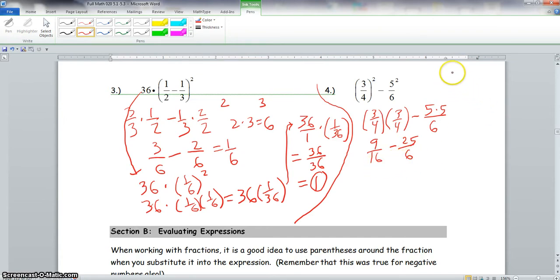We could go off here to the side and do the prime factorization of 16, which we have is 2 times 8. So this 2 is prime. 8 breaks down to 2 times 4, and then 4 breaks down to 2 times 2. So now our prime factorization of 16 is 4 2's. Here we have 6. The prime factorization of 6 is 2 and 3. So we'll bring that down here as well.